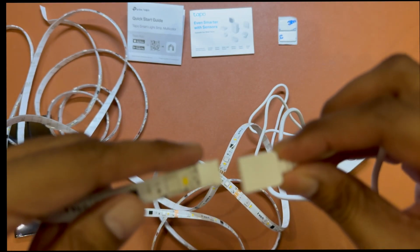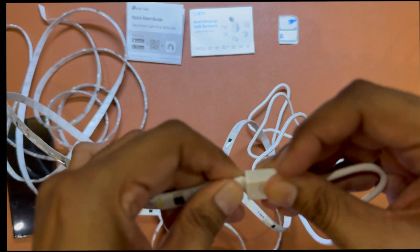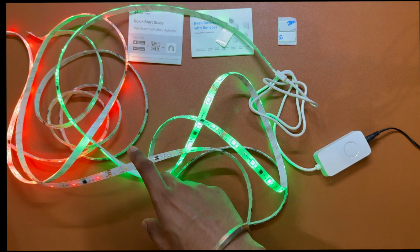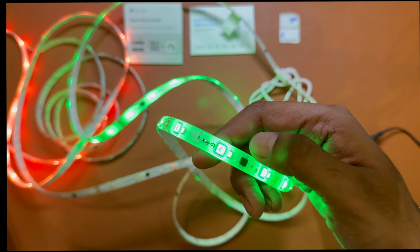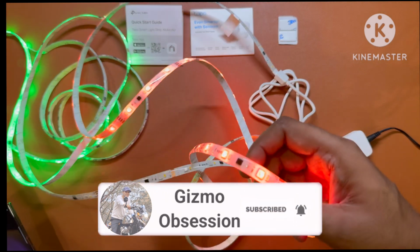This is how you connect. You have the arrow here and the arrow here on the connector. It should match. Now we'll power it on. So we have powered this strip light on. Okay, it looks pretty good. The build quality of these lights is very nice. Okay, you can see individual LEDs are glowing and it is very bright. Okay, it looks like Govee itself.